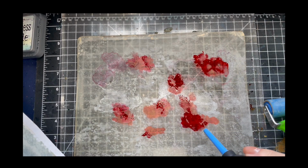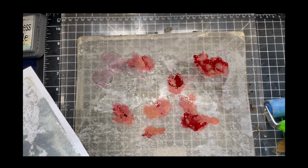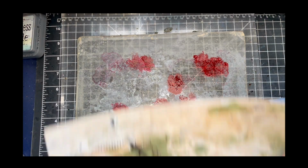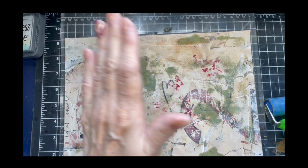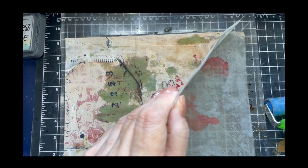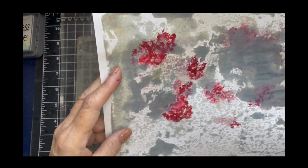And alcohol ink dries pretty rapidly, so I'm going to spray it just a little bit more again with some alcohol, and I'm going to set that down there again and see if I can pick up a little bit of that red. Yep, I'm picking it up all right because it's coming through onto the other side, which is, like I said, fine. So there, I have a little bit of red on there.